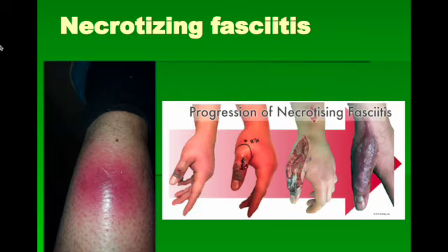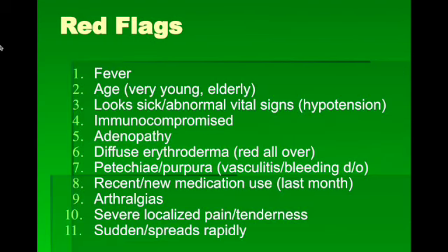Here's an example on the left. You can see it kind of looks like a cellulitis, and it can progress quickly. And you can see in the picture on the right that you can get really devastating progression of the amount of tissue damage that this can cause, and people can get very sick. So you want to have a high index of suspicion in somebody who has really severe pain and crepitus when you're palpating on these areas. If they're looking really sick, then think about advancing to a higher level of care.